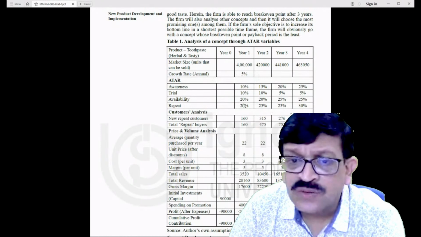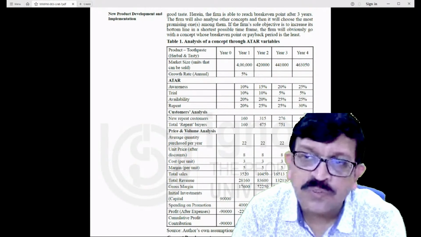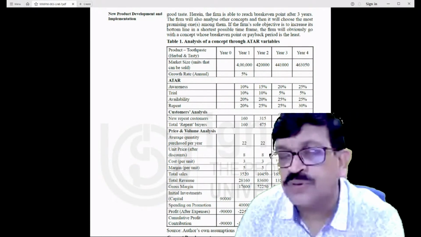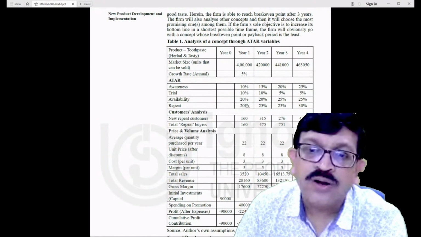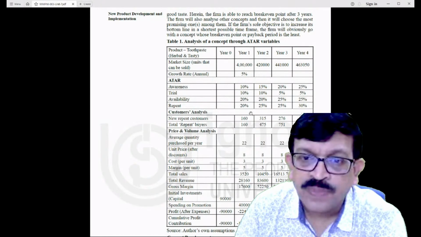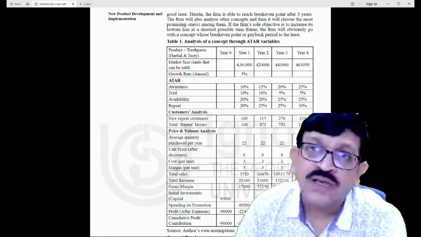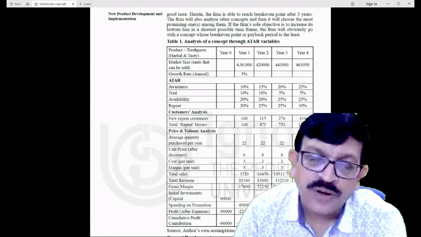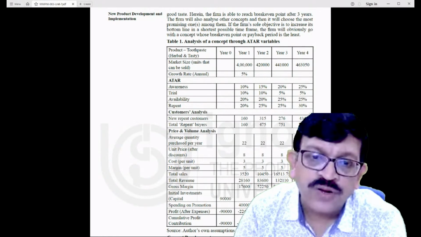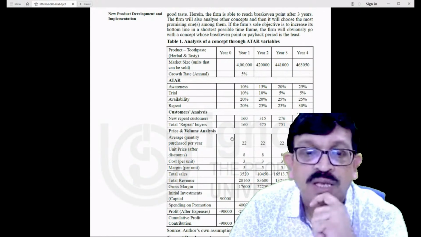Availability is one of the most crucial issues for any product, whether it is an existing product or a new product, in terms of being accepted. Because unless you have a very robust distribution network to reach out to your customers, it's not going to yield any result. Repeat purchase, again, is very critical for the sustenance of the new product, and whether it makes business sense to go ahead, or we can take a call not to go for it or to hold on to this.